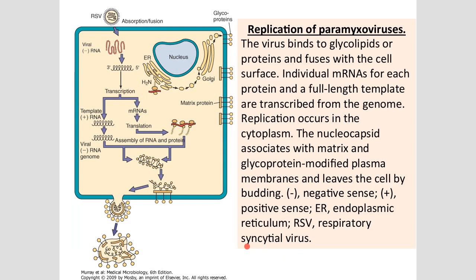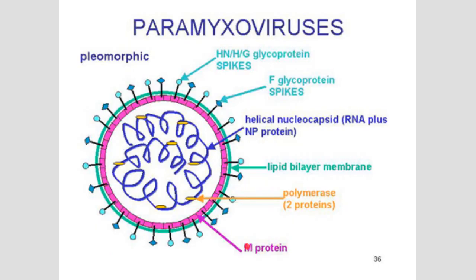The other important thing is messenger RNA — specifically whether it is a negative-sense or positive-sense strand. These are two important things to keep in mind, and they are very important in terms of treatment. In a typical paramyxovirus, we have genetic material inside, and this genetic material sometimes comes with an enzyme — in this case, polymerase — along with two proteins. Then we have a helical nucleocapsid, and those glycoprotein spikes — in this case H, N, H, G, or F glycoprotein.